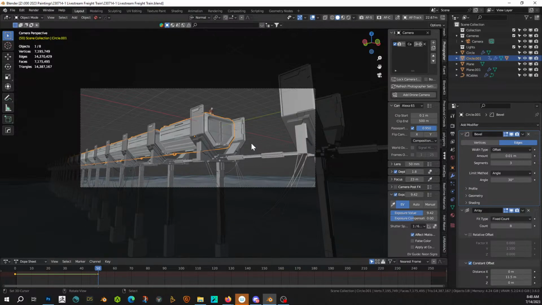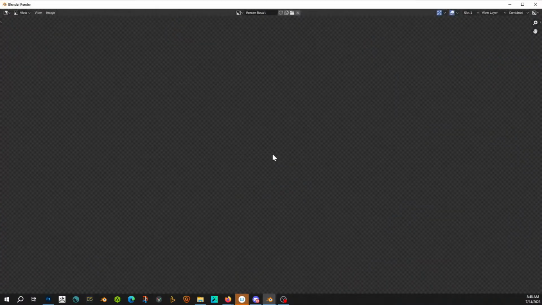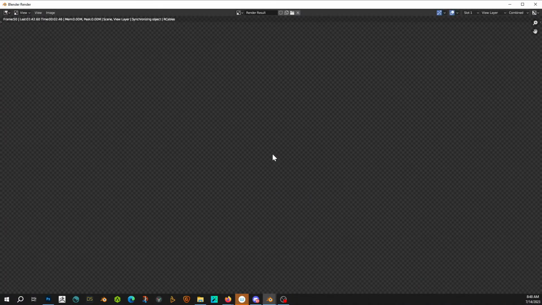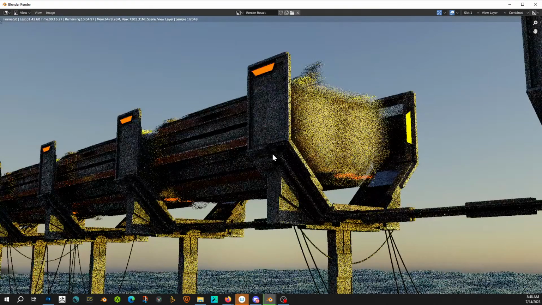Okay, so let's just do a render now. This is going to be a test render. We'll cut it off, but I just want to see what our thing looks like. We're not going to let this go all the way because it's probably going to take a little while, but we want to check the blur on it. Woohoo! Render motion blur.